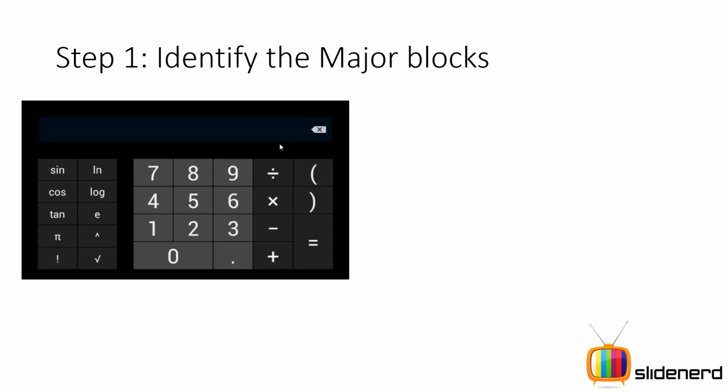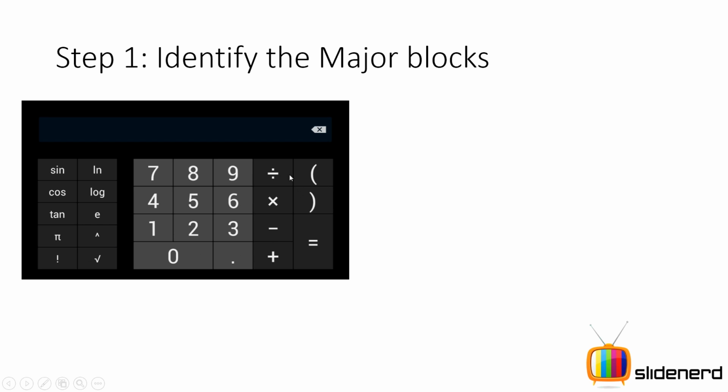So moving on, when you see this calculator, if you're a beginner, you're completely blank right now. You're wondering what you should do. Whether it's a horizontal linear layout or vertical linear layout, how should you start, right? So here's my suggestion. Whenever you see something like this and you want to make it, the first thing is to identify the major blocks. That means if you see these 8 buttons, probably 10 buttons over here, they are grouped together in a nice block, right?